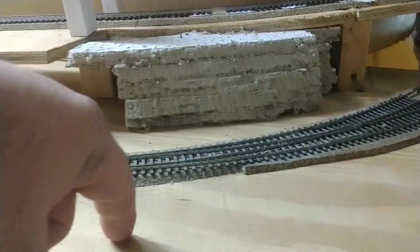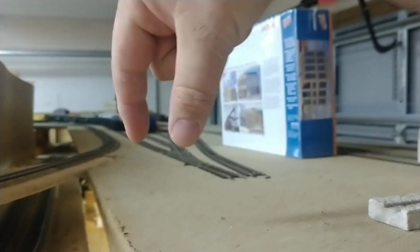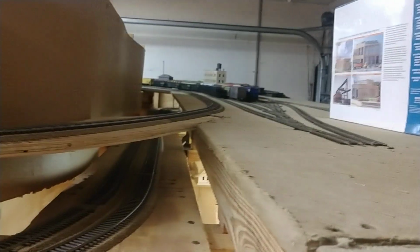And what's going to happen is I'm going to build from right here. I'm going to have a triangle piece come out to about right here. It's all going to be the same height as this. So as the train comes into the yard, it's going to come out to the switch, and there's going to be enough room for maybe about 3 or 4 locomotives to come up here, and it's going to go back down to the end of the yard. It will go through the engine service facility over here, or probably just go on the other end of the yard and park. So that's what's going to happen there.